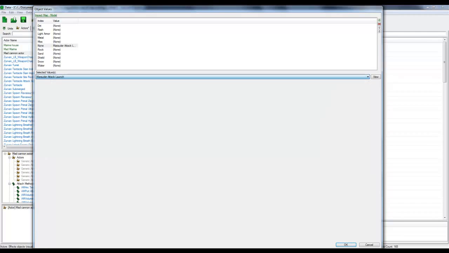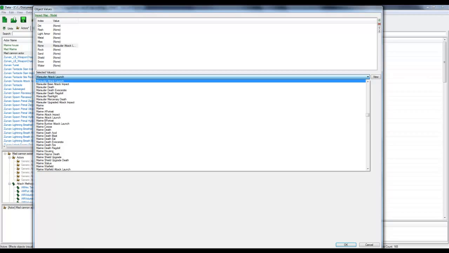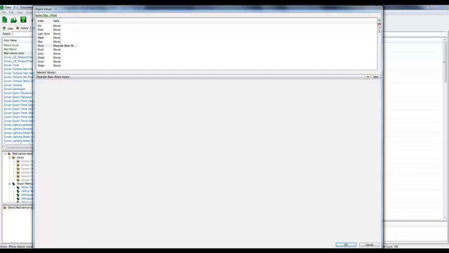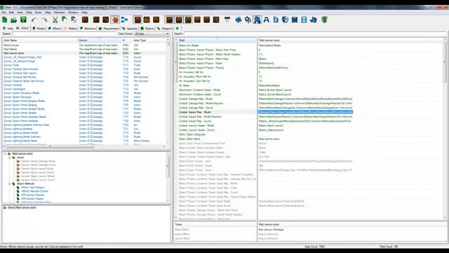So Marauder Attack Launch. Nope, we want Base Attack Impact. That decides what happens when an enemy is hit. So if we were to shoot a Zergling now, instead of the tiny little flash, which is a marine bullet, or projectile, whatever they shoot, and of course it's rifles, it's now the Marauder explosion.